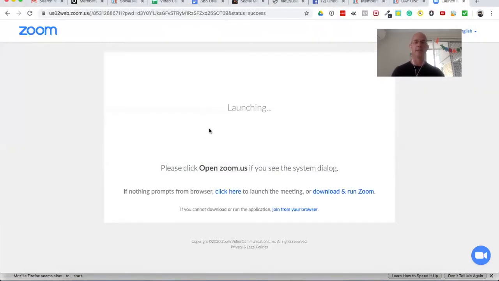It will also ask you to put your name down in there. That will be the name that comes up on your screen when you come in. I would ask that you don't put your email address in for that, because if we are watching you and need to correct anything or give you a little bit of assistance, we want to know who we're talking to. If you want, put in your name, or both names if there's more than one person in the room, because we're going to have quite a few people on here.